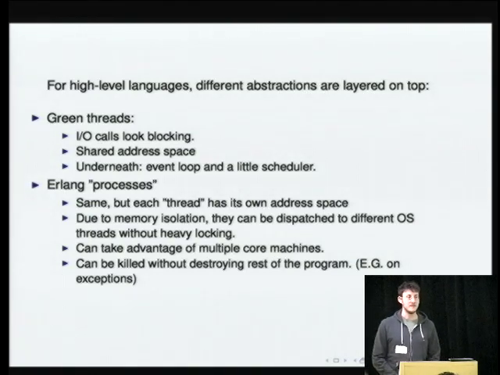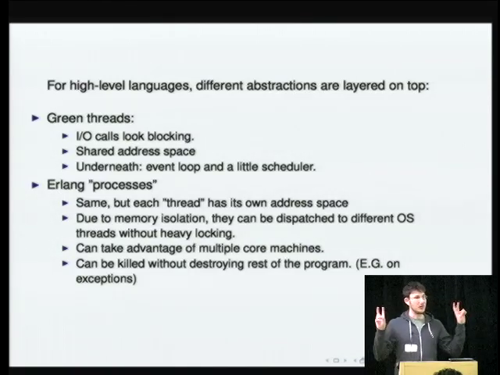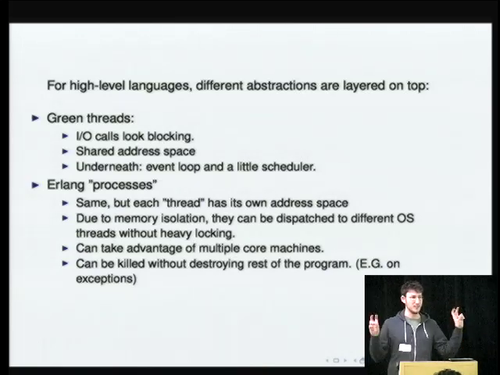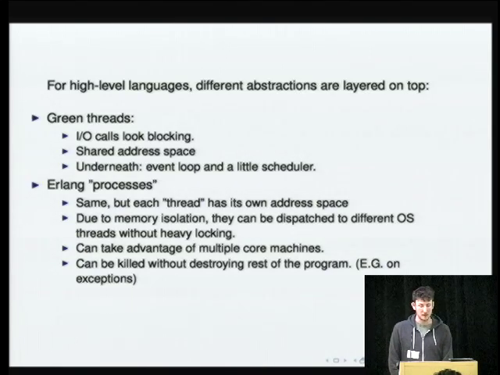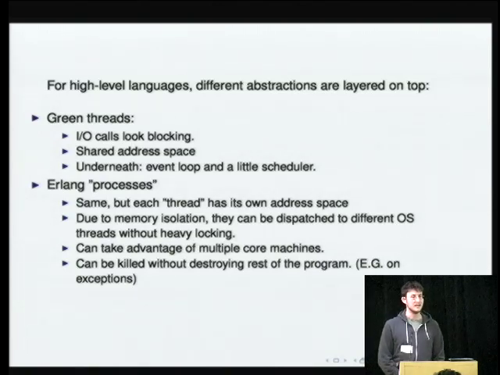But at the end of the day, it's an abstraction on top of an event loop. Erlang processes are a bit more interesting. Basically the same thing. They're processes. They're not actually processes. They're green processes, if you will. The difference is that they don't share an address space with the other processes. They're isolated somehow. And because of this, the Erlang scheduler can open a bunch of different OS threads and schedule these processes into each of these threads as necessary.